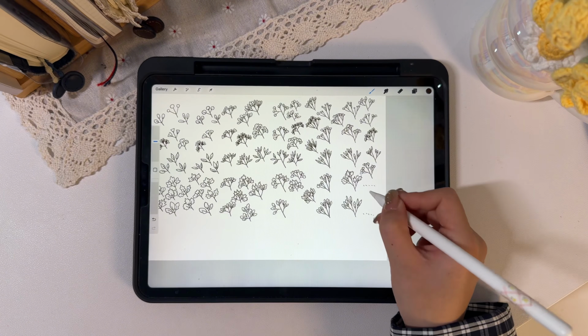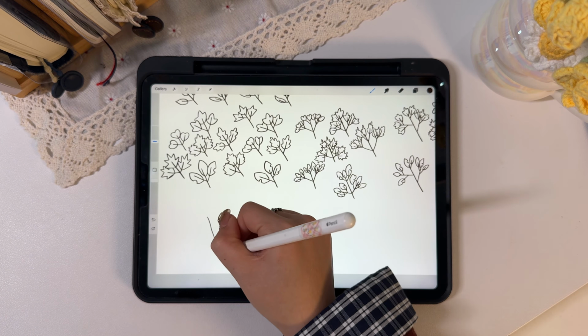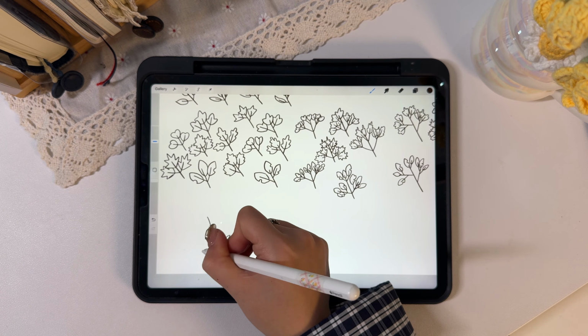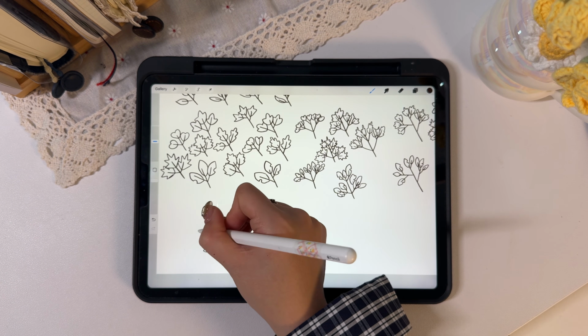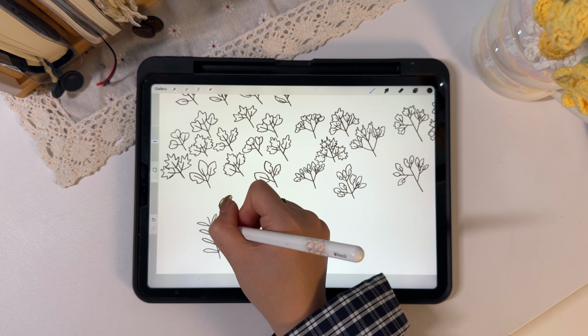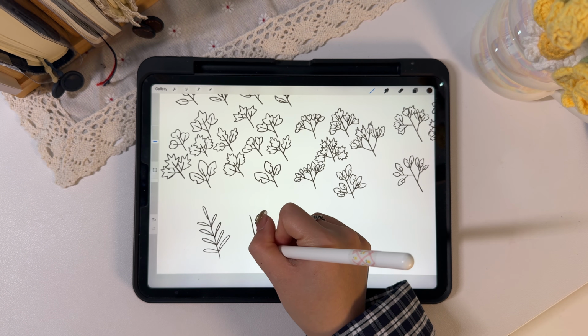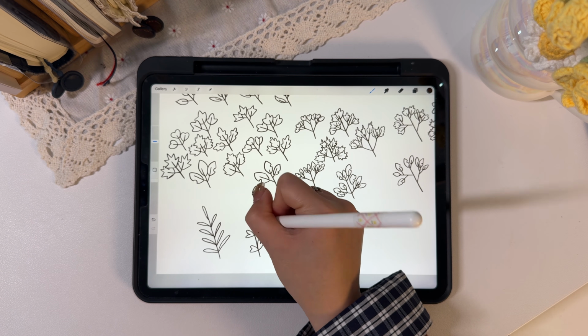And finally, I also want to show you a simple stem type where there are no side branches at all. The leaves grow directly from one single main stem. This structure is really easy to draw and still gives you lots of room to play. You can pair it with all different leaf shape categories we've gone through: circles, triangles, teardrops, textured edges, and even the bitten leaves.